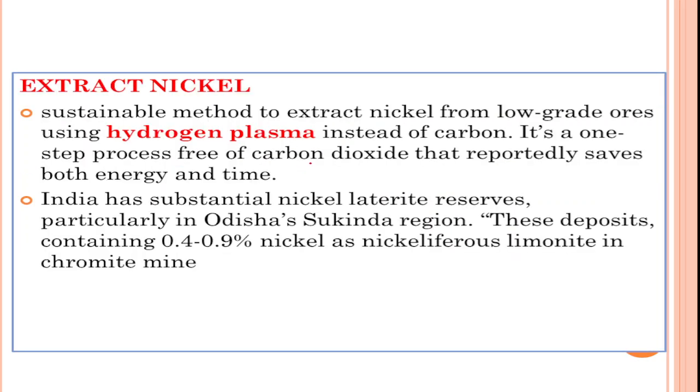Extract nickel. Here you will learn the extraction of nickel from low grade ore by using hydrogen plasma instead of carbon, which is a sustainable method. And in India, there are substantial nickel laterite reserves, particularly in Odisha's Sukinda region. This deposit contains 0.4 to 0.9% nickel as nickeliferous limonite in chromite mine.